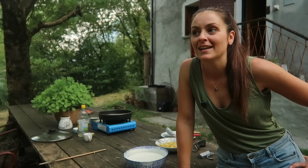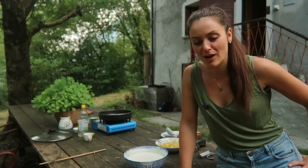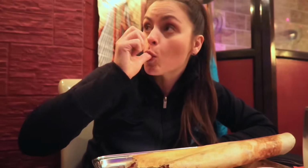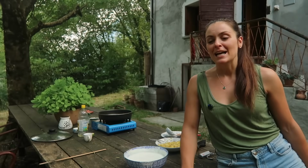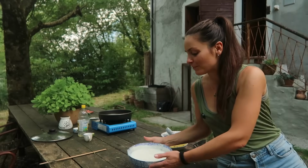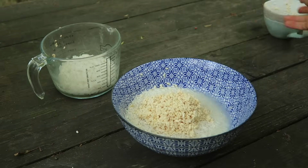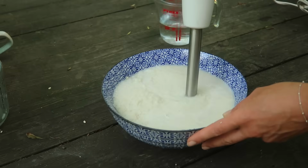If you watched my Edinburgh videos, you will have seen how much I love dosas, which is a southern Indian dish that it's really difficult to find in Italy. I think that the closest restaurant that does them is in Milan, and so I thought, why not try and make it myself? So yesterday I prepared the batter, which is made by using rice, a kind of lentils, and then flaked rice, which is called poha.